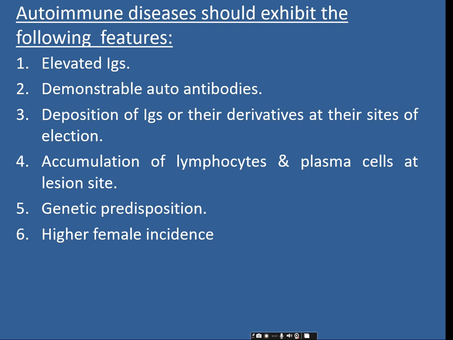Then if you see the literature, autoimmunity or autoimmune disorder is most common, or the rate is higher, in females when compared to males. And chronicity, and usually it is non reversible. Chronicity means it will be there with us for a longer duration, more than 6 months or years together it will be present in the body, and it is irreversible. Once the body starts recognizing the self antigen and producing antibody, we will not be able to reverse the reaction. So these are the conditions it should fulfill to call it an autoimmune disease.